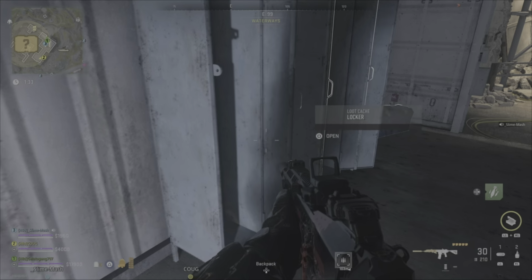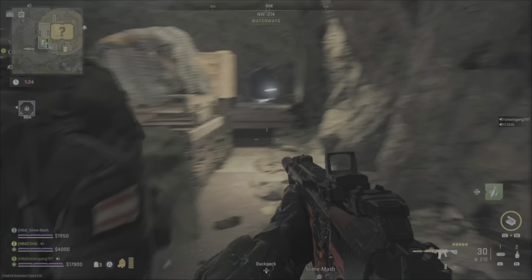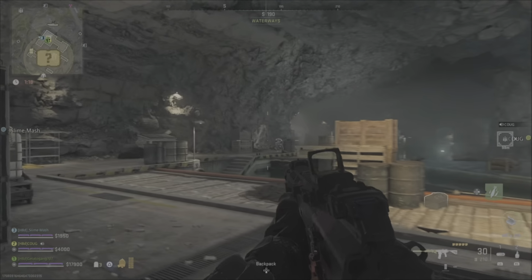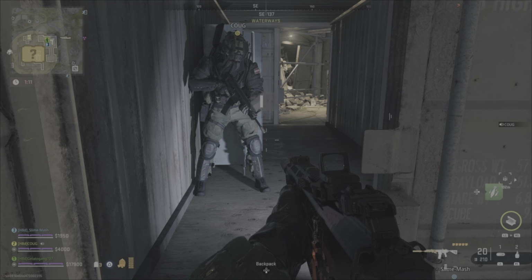What are you looking for? I need the documents that are in here. Hey, Coog, what did you grab from this locker? Can you open it? Oh, you want my documents? Yeah, I think those are the ones I need. You can have it. Documents, documents, documents.